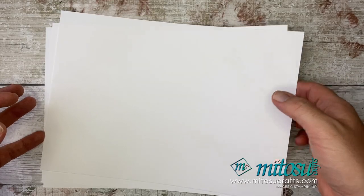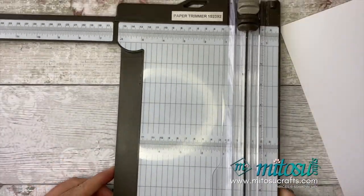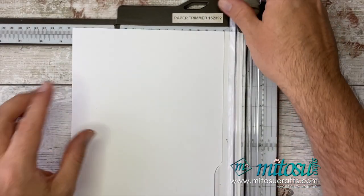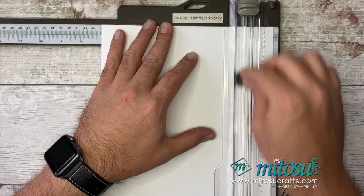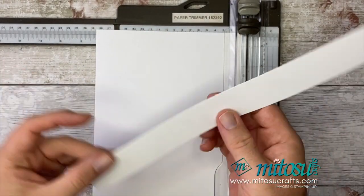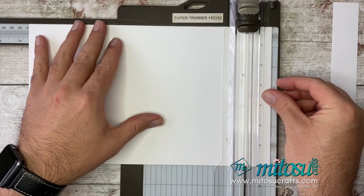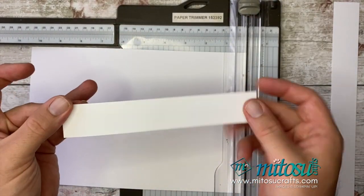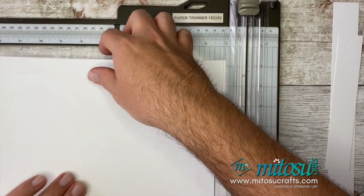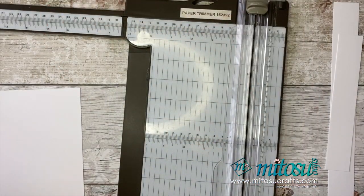So the first part, we're going to make the gatefold. Take your cardstock, and we need to cut this to 7 inches along the short edge. Take off a strip, and we can use this part later on for the belly band. Then we want to take this to 10.5 inches. We can use this for something else, so leave that to one side. And you are going to need to do that 3 times.